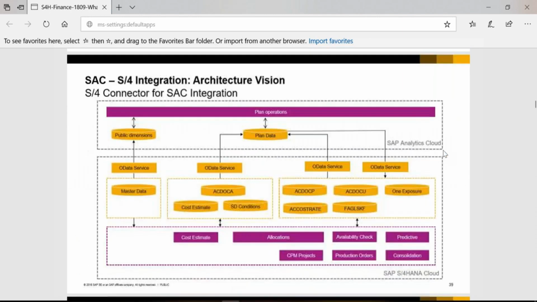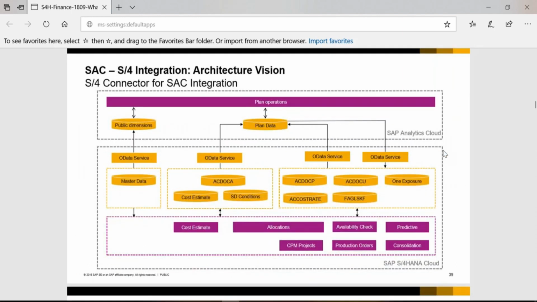Now, integration, that was the overview. So integration, what we are talking about, we will integrate with the cloud and with on-premise, and we are going to manage the complete system here. So this is the architecture vision. For example, from SAP Analytics, we want to bring the data, we are going to share the data in OData format to S4 HANA. From S4 HANA we want to send it to other HANA clouds and other integrations. So that is what we are core looking into.